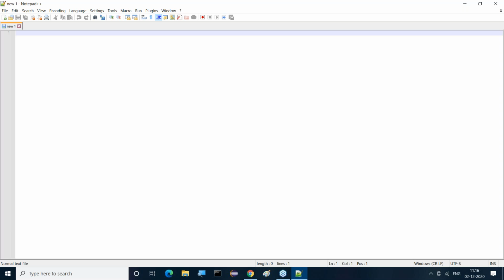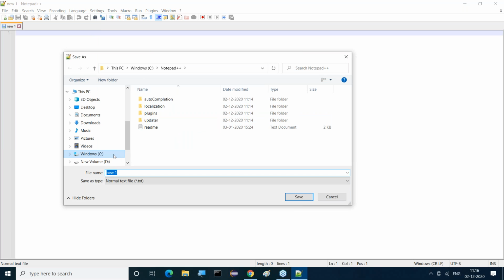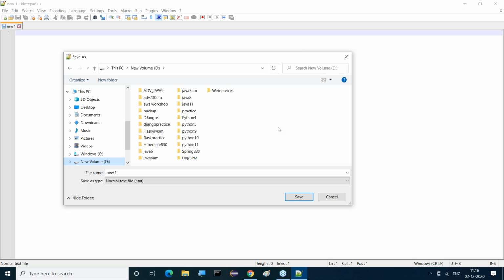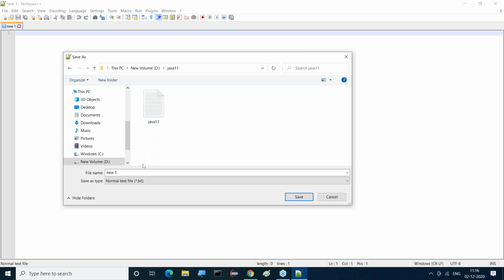I want to compile and execute this program through this one. Now observe carefully. When we open this file, whenever we are getting new, immediately click on Save As. File, Save As. Now we can save it in the D drive, in the Java 11 folder, with the name in double quotation marks, Test.java. We can save this with capital T, Test.java.